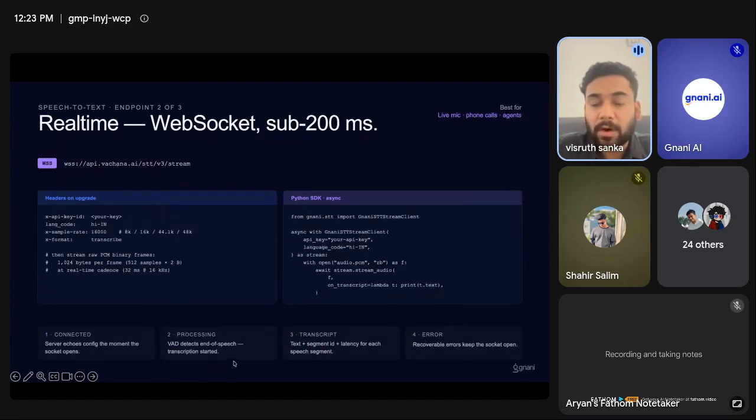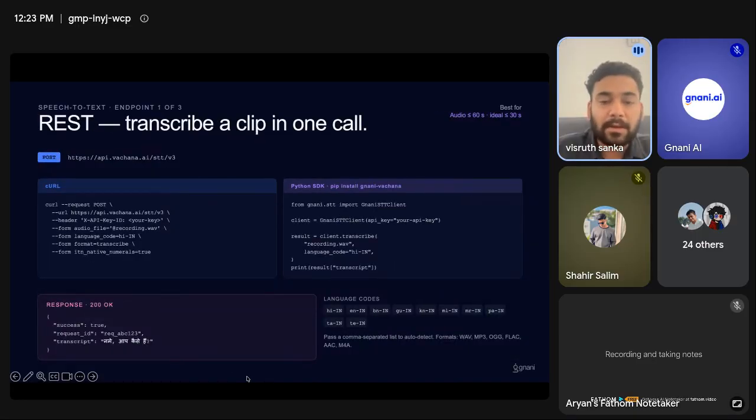So these are three different endpoints for your use cases. It depends on what you are trying to do. For example, for voice analytics or call analytics, maybe you have your own conversations, 1 hour or 2 hours long, and you just want to get the transcript for that. Then you can use our batch APIs. For example, if you are transcribing in real time, say I'm in this call talking continuously, and you want to transcribe this, then you can use our real-time WebSocket endpoint. If it is just simple audio clips that you're trying to get transcripts for, then you can choose our REST endpoint.